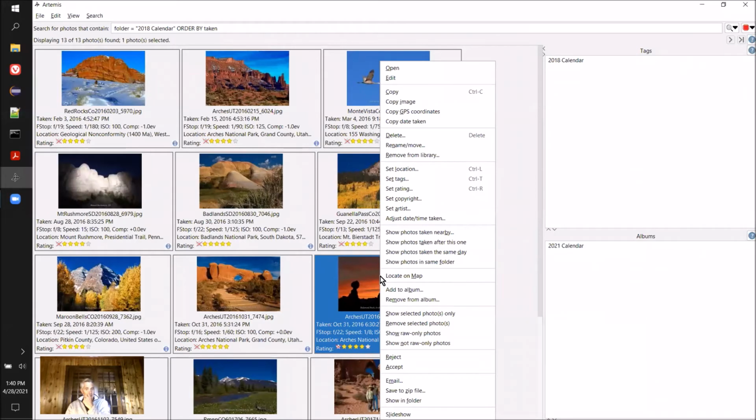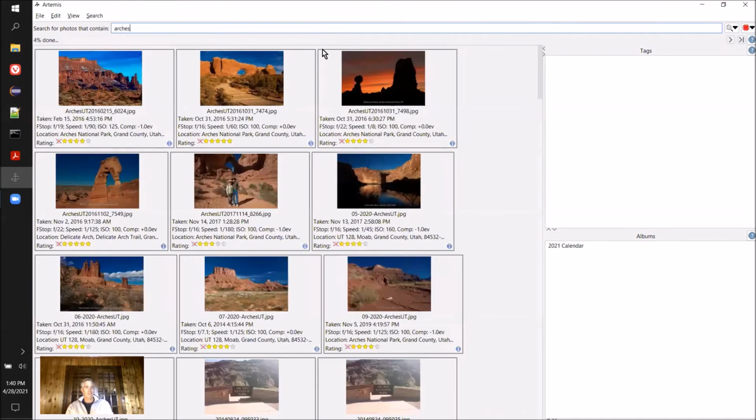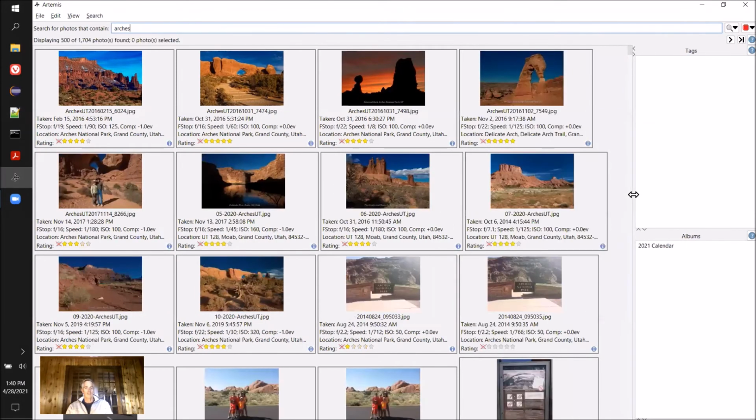Okay, next is the add to album and remove from album. I covered those in the video on albums, so I'm going to skip those and go next to this set of show commands here. And these all work relative to the result set. The first one, let's say I have a bunch of photos that I have brought up, and I want to focus on a subset of those.